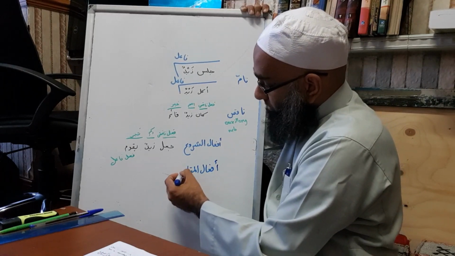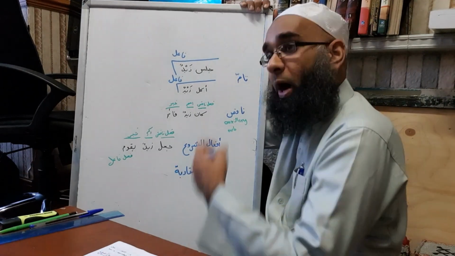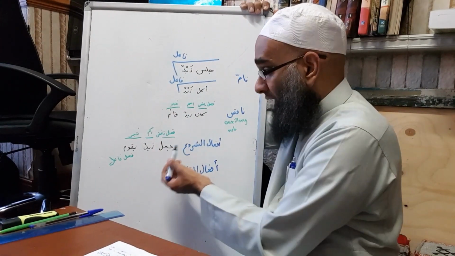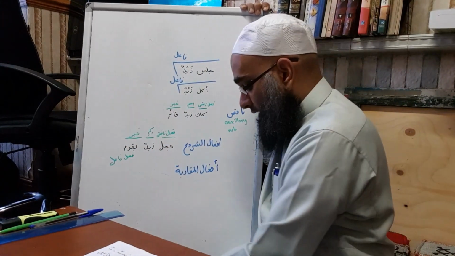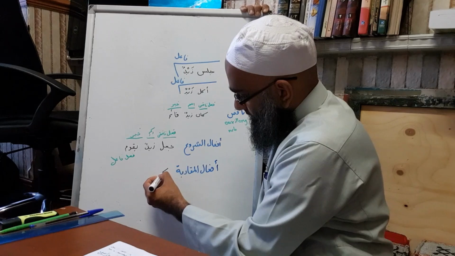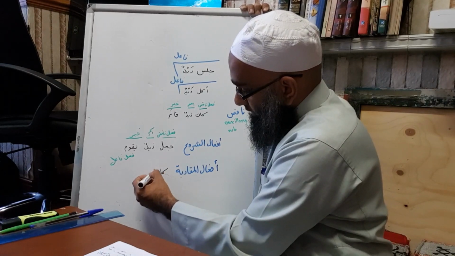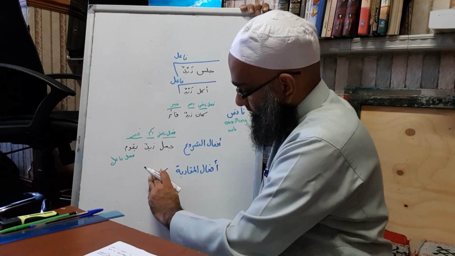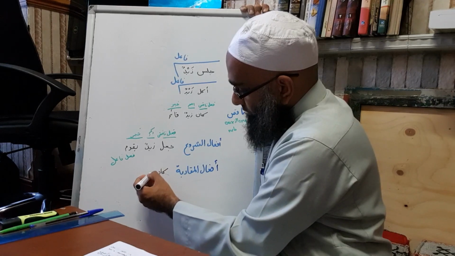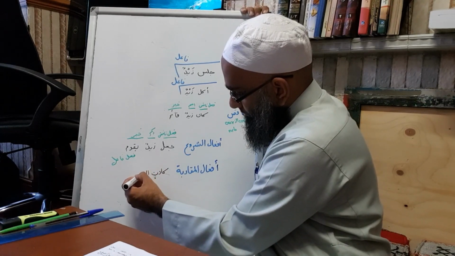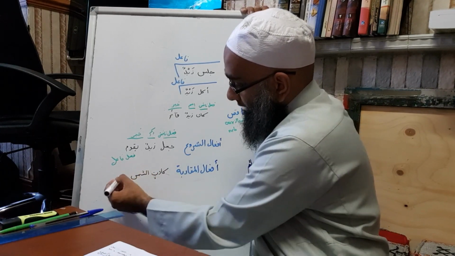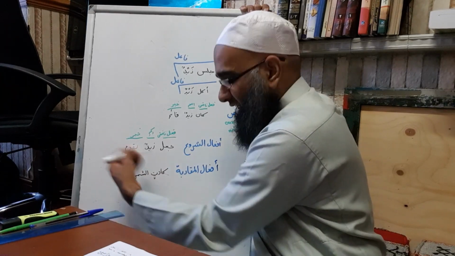The same will go with another set of verbs called af'alul muqaraba, which means it shows the verb was about to happen. It didn't start yet, and af'al shuru means it actually started. And this is what, for example, kada. Kada, you say, kadati shamsu an tatlu'a. It has an in the khabar.